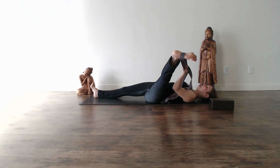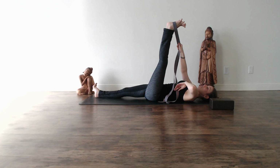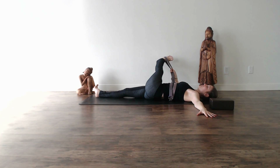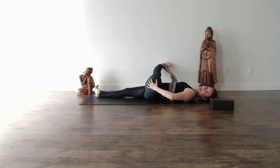From here, bringing that left leg all the way back up in line with the hip. We're going to grab the straps with the right hand, extend out the left hand. Drop that left leg over to the right. So again, both the shoulder blades onto the mat, heart is parallel. Little twist at the core here as we stretch out that sciatic.